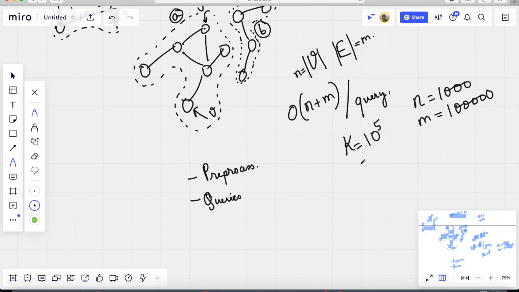Checking whether the labels are the same is basically doing two accesses into arrays. So that is just a constant time operation, right? Because you have already figured out what the labels are. The pre-processing step takes N plus M time because you are doing a DFS or a BFS. But answering every query is effectively order 1 per query. So if you ask K queries, you can answer all the K queries in order K time.